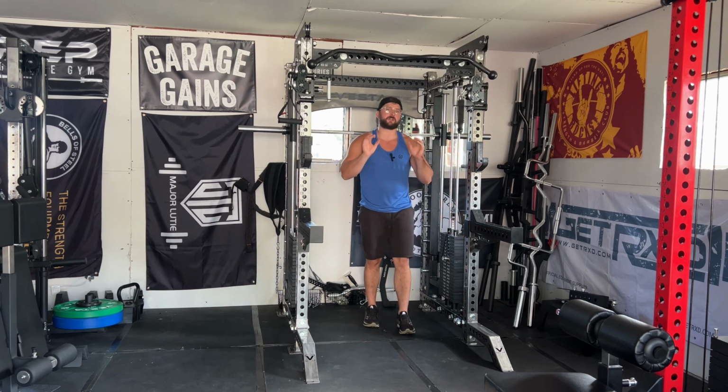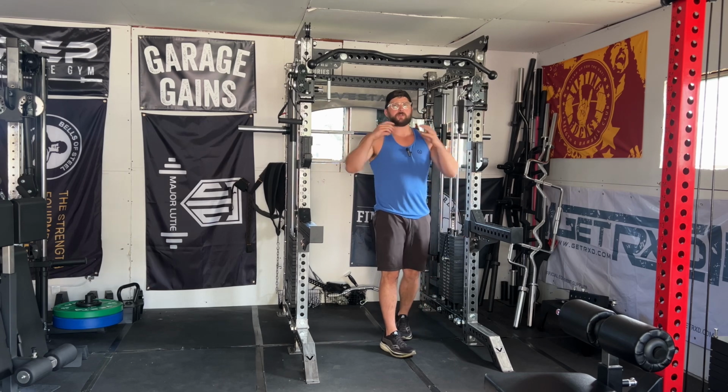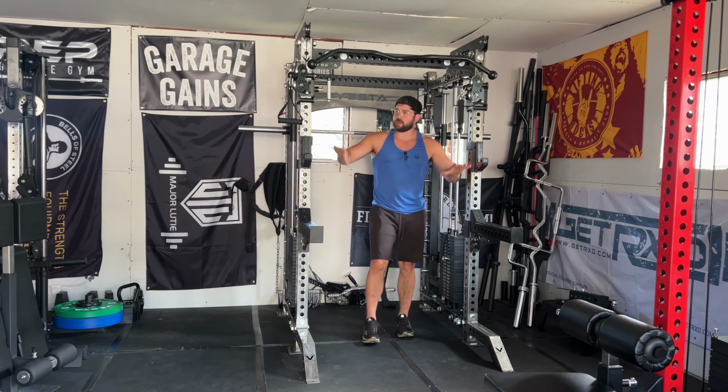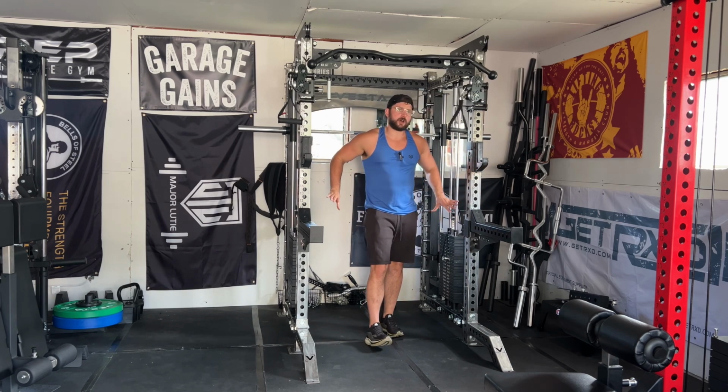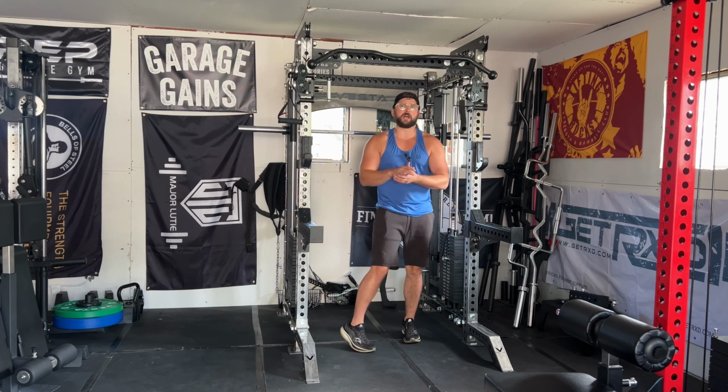So today, I'm excited to review their 3-in-1 from Vesta Fitness. If you guys did not know, I've done a review of their 2-in-1 piece, where they have their functional trainer with their half rack. This is their 3-in-1 rack, where you have a half rack, a functional trainer, and a Smith machine all in one piece.